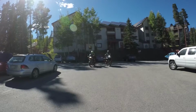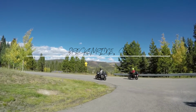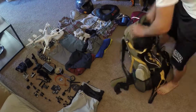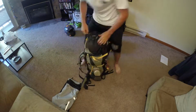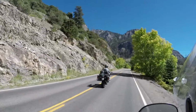So on day one, we left Saturday around 3 o'clock and just drove straight down to Highway 50. We didn't start at the beginning of the trail just because we didn't really have time. We didn't really want to drive all the way down there just to drive back up. But we packed a lot of gear, a lot of camping stuff, a lot of clothes, a lot of camera gear. But driving there was half the fun. We picked the trail up just outside of Telluride off of the Million Dollar Highway, which is not to be missed itself. And then the trail opened our eyes pretty quickly.